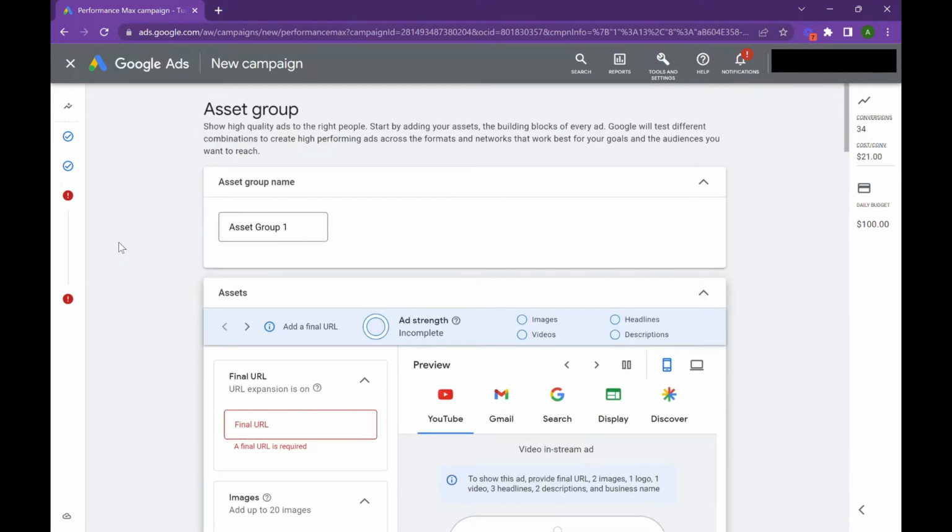But yeah, so this is part 2 of Performance Max for lead generation. Again, I really feel like this is the future of digital marketing in general, and I think if brands are ready to jump in, they're going to get a great head start.